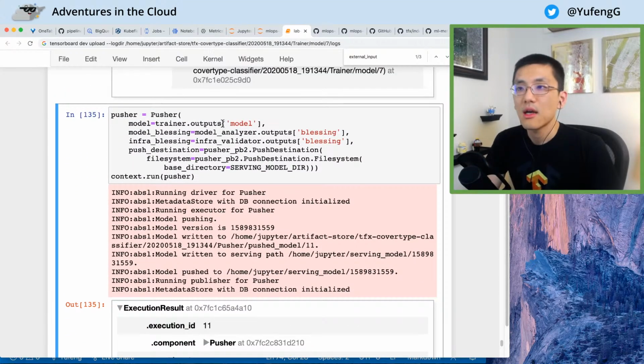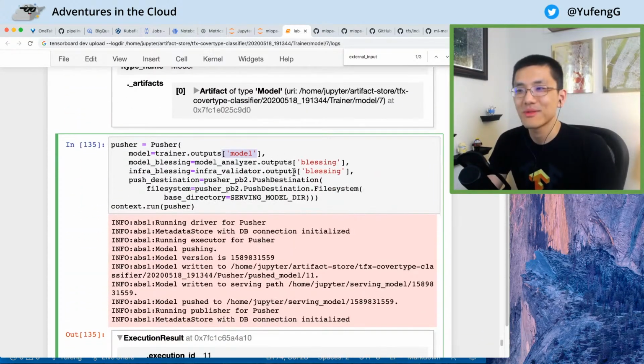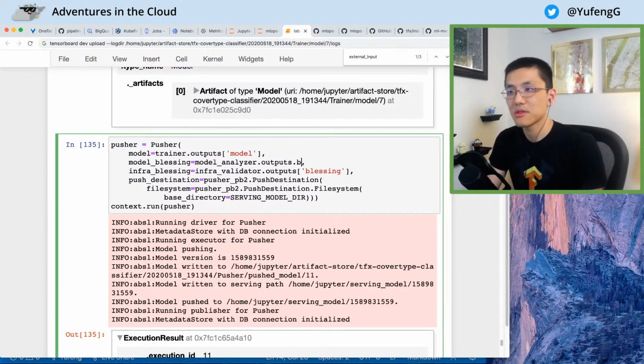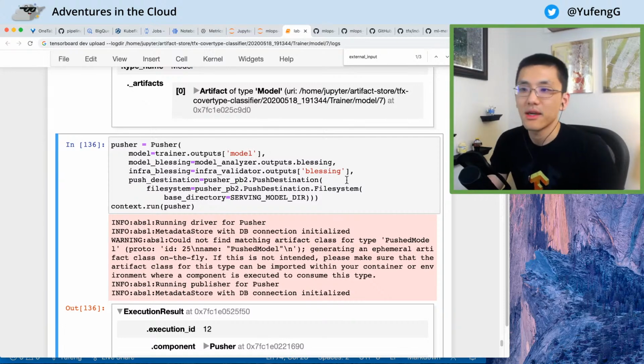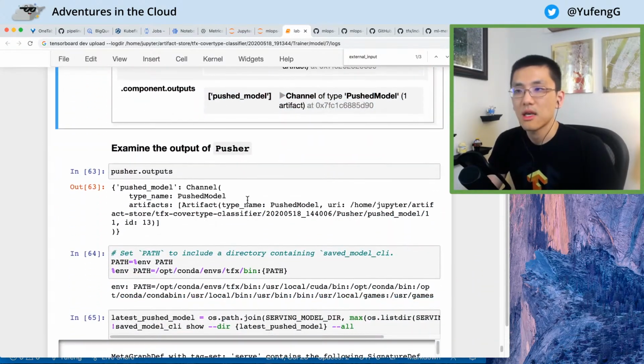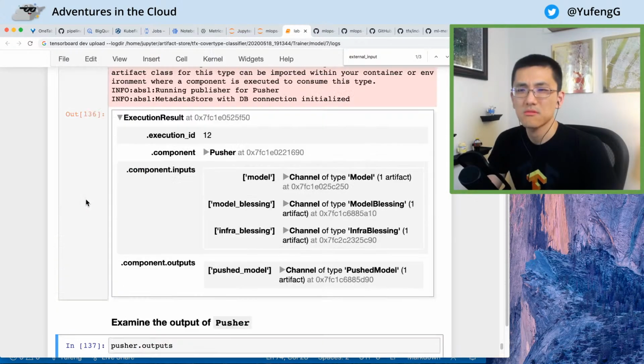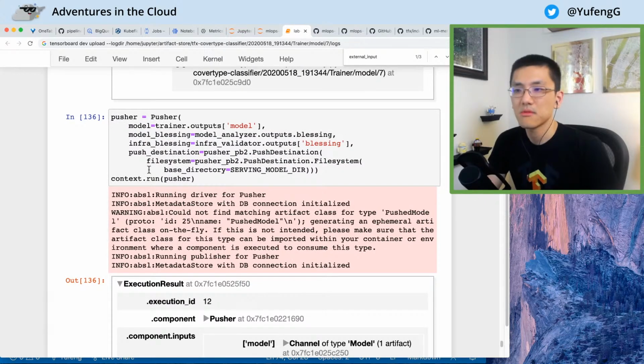So we've got trainer outputs, and we even see it here. The trainer outputs model, it's bracketed, and I would have to assume that we could even do this blessing. Yeah. So that all works fine. And then we have the output of this push. So we can see that the pushed model, did nothing happen?